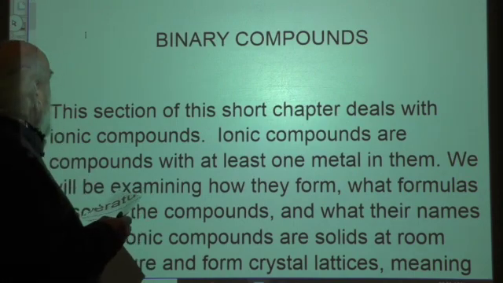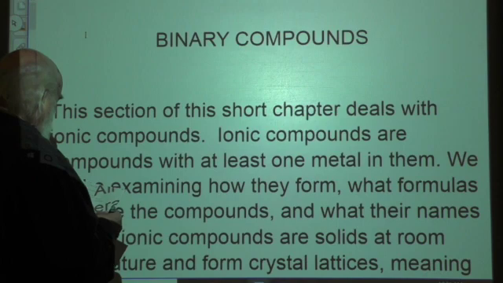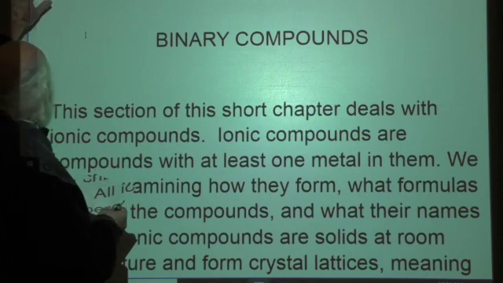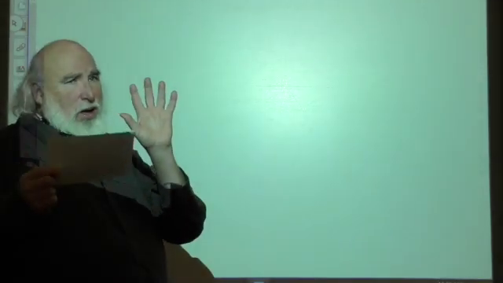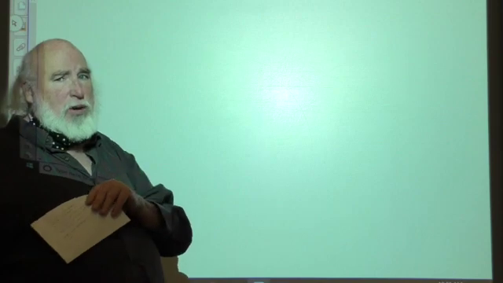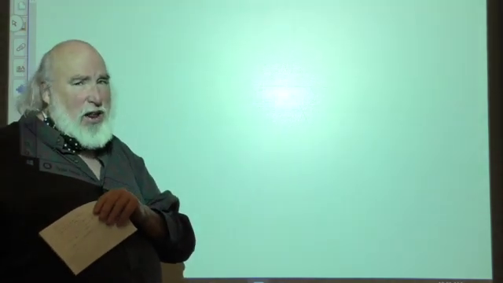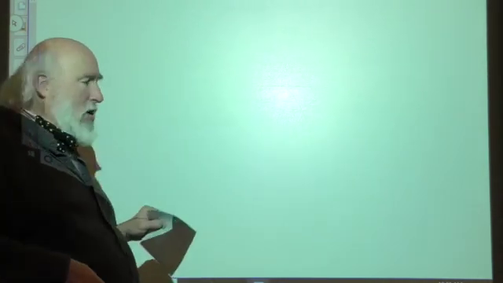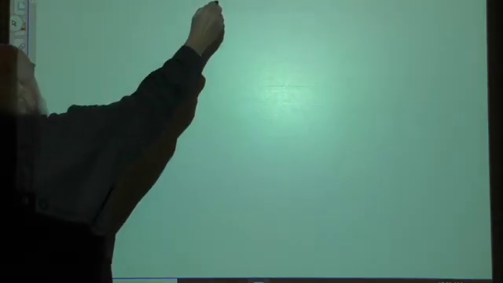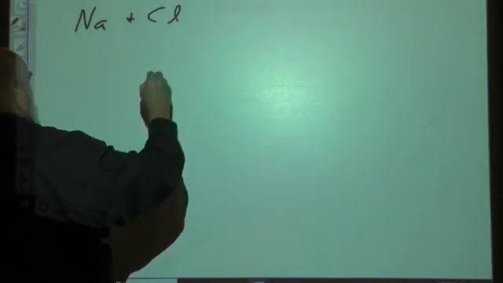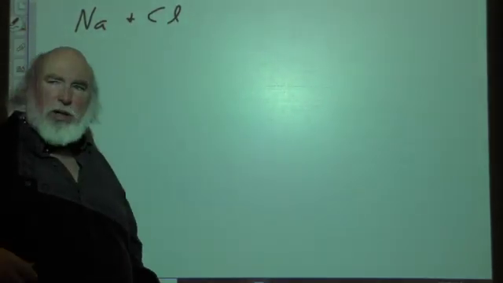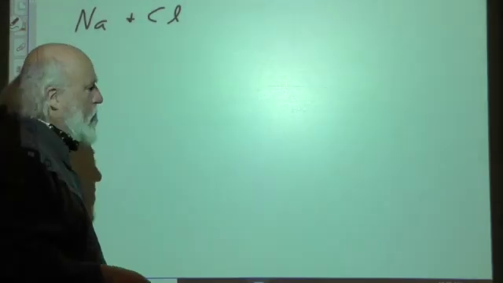First of all, let's take a look at the most common of all of the ionic compounds, at least that you're familiar with. Maybe not in terms of ionic compounds, but definitely a very common compound. And that is the result of the reaction of sodium and chlorine. Now you all know what you're going to get when you react these, but let's find out why, okay?